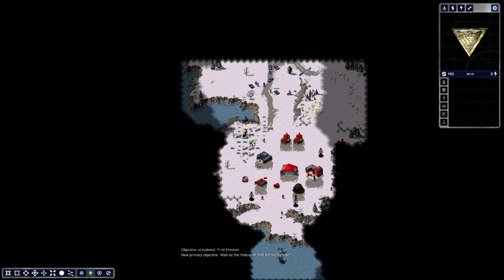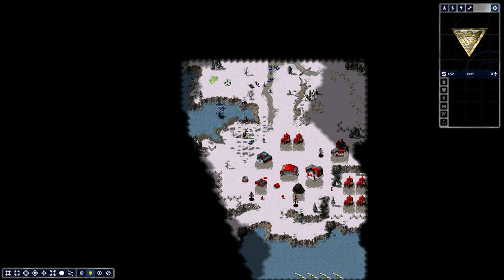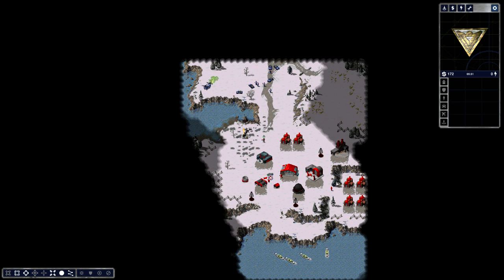Also, this is very nifty. Certain units have new features in this game. For example, the Rangers can carry one infantry unit, which is very useful for that sort of extraction in this mission.